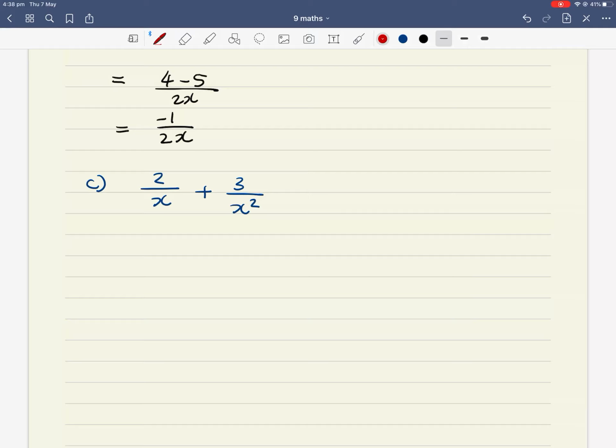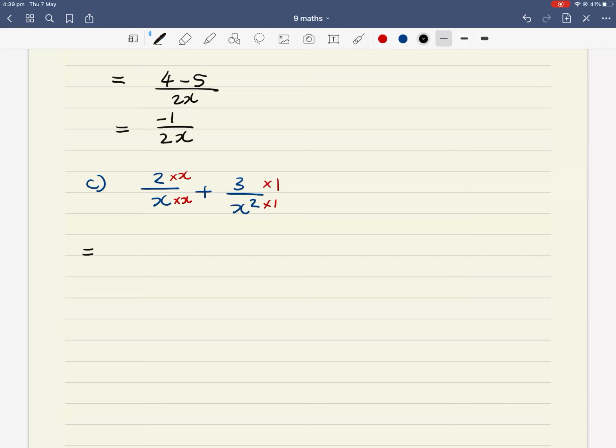So now, lowest common denominator, because you're adding fractions, right? On the left, I have 1x. On the right, I have x squared. So technically, x squared is x times x, right? So what I'm missing on the first denominator is an extra x as well. So the lowest common denominator for this example would be x squared. So I need to multiply by x on the bottom and the top, because what you do to the bottom, you've got to do to the top as well to make it all balanced.